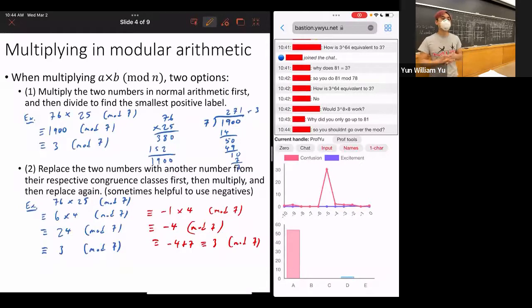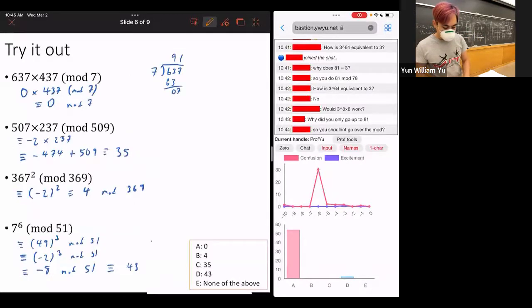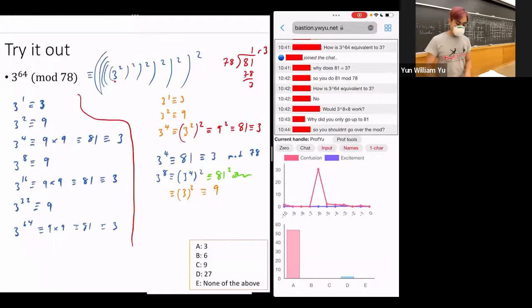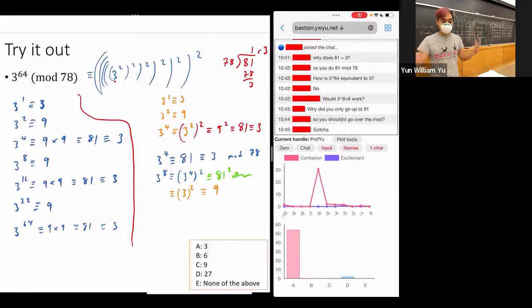All we're saying is that the problem is our numbers are way too big, and so we have to make everything smaller many times. Each time we do a multiplication, you can make things smaller, and that makes life easier for the next multiplication. So you can go over the mod, but whenever you do, it's often easier if you make it smaller. And that's what we're doing here. And so then you get 3 to the 8 is equivalent to 9, and you continue this pattern. So you keep on breaking it up.